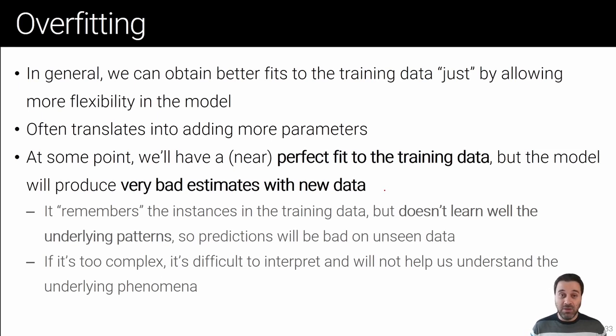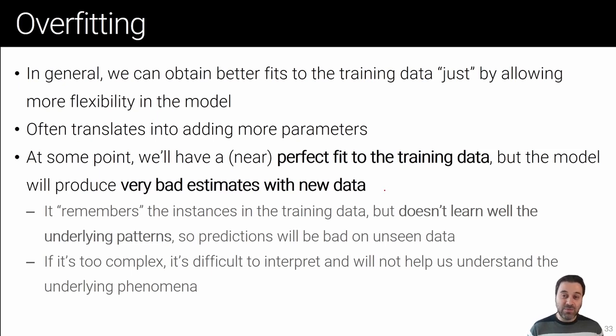But at some point, the model is going to be too complex. So complex that it's really not a good model of reality. It's just a good model of our training data. At some point, it might even be a model that perfectly fits the training data. It goes right through all the observations in the training data, but then it gives very poor estimates on new data because it's just a very bad model of reality. It's a perfect model of our data, but not of the reality that the data comes from.